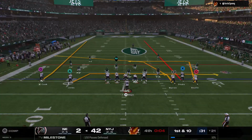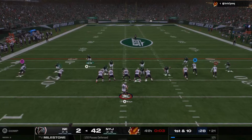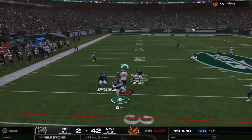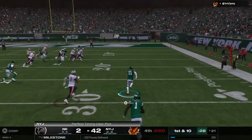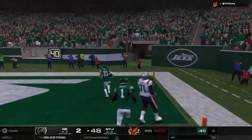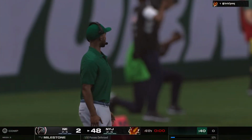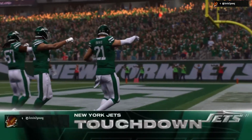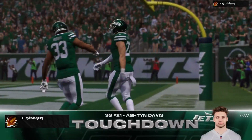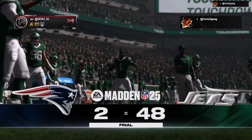The Pats at the line, ready to go. This is just an exercise in futility. Do you even bother running a play here offensively? I wouldn't, because now... And that is going to officially draw the curtain on this one as the last throw is intercepted. And he brings this one back. It's a pick-6 and a Jet touchdown. Well, what has been a fantastic game for this defense has been rough for this offense, and certainly a signal caller, Charles, that's thrown all these interceptions.